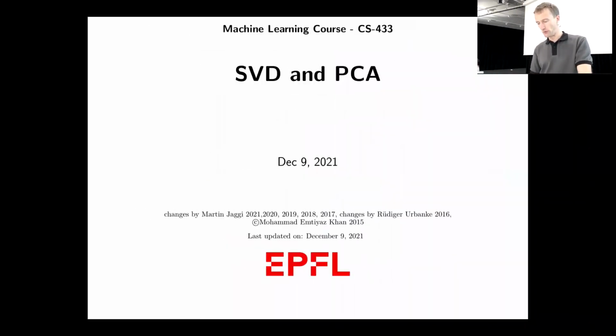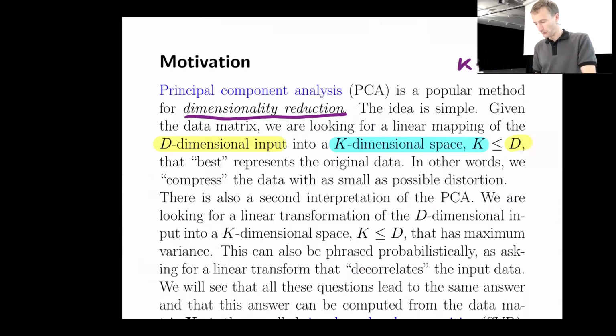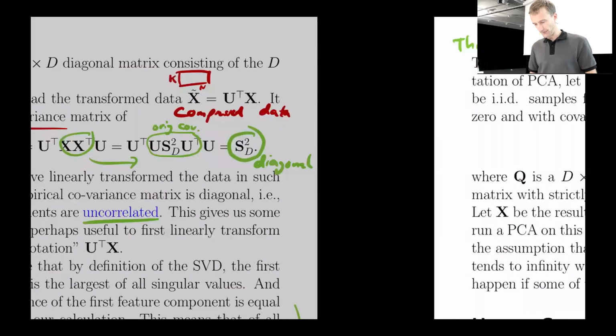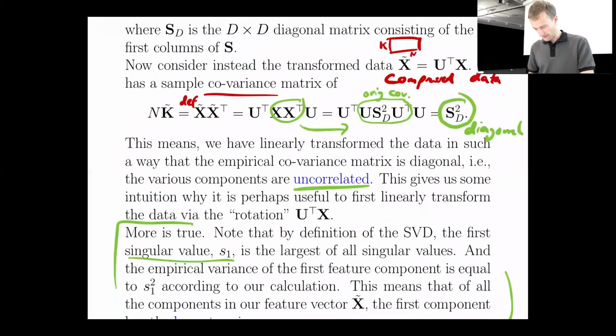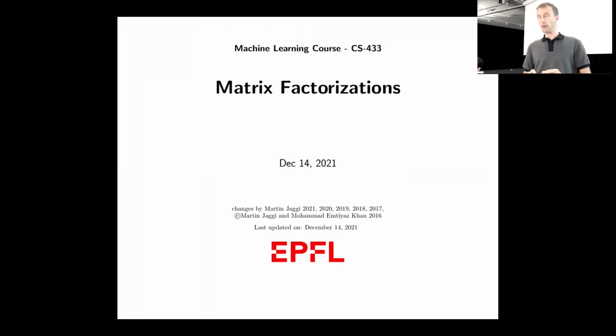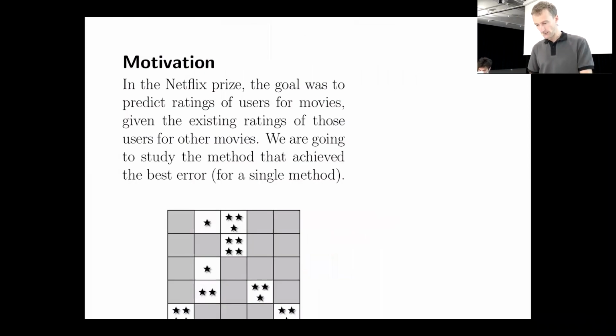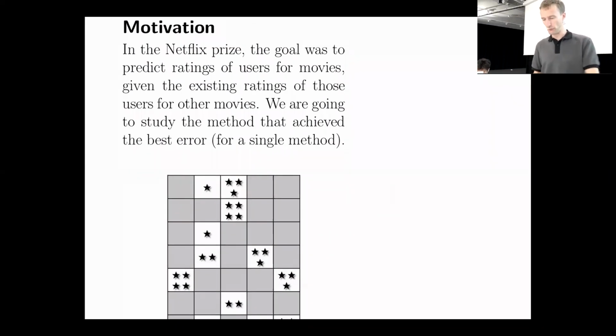Then we also saw that, not the GANs, but actually the principal component analysis was another example of this. So that can also be seen as a matrix factorization. That was at the very end last week. I won't go into details, but today we want to have a bit of a general view on this and also discuss the case of recommender systems, which are maybe the most prominent case of matrix factorizations, and then on Thursday about text, so learning embeddings for text representation learning. So the motivation for today is from recommender systems.